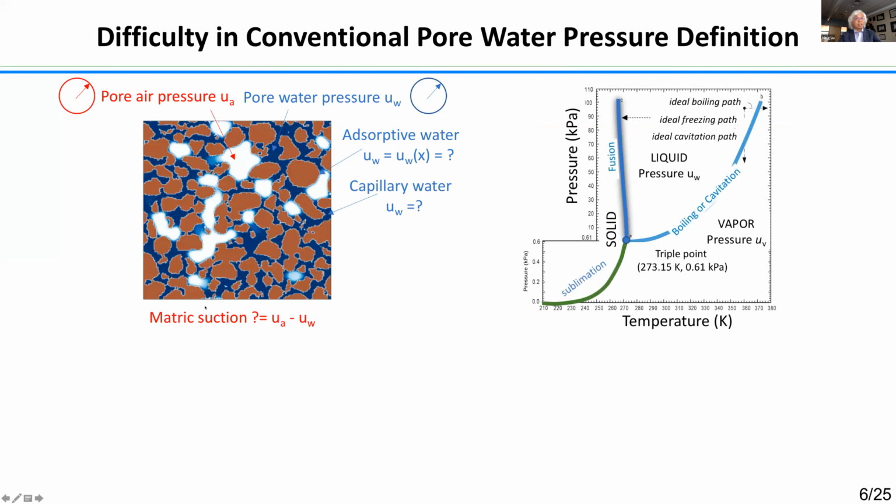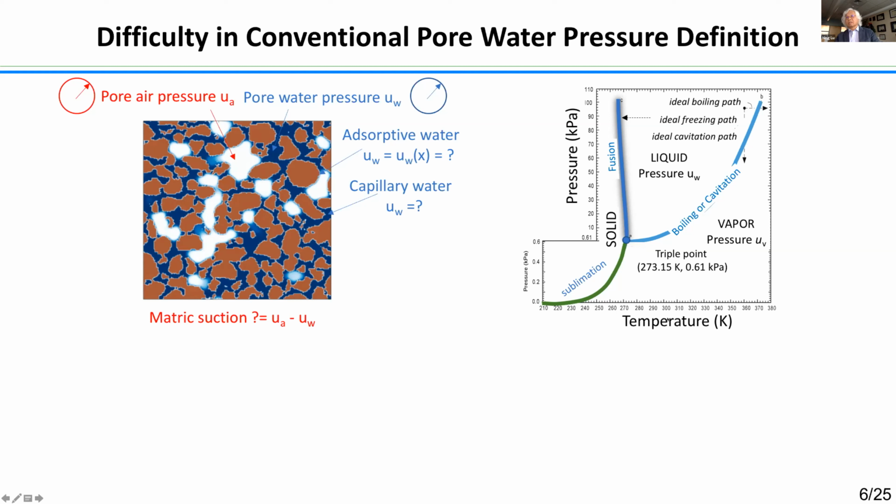And we define the matrix suction so far by the pressure difference between air and water. In fact, this only talks about the energy due to the interface of air and water, not generally matrix suction. Now, what's the problem with that one? Because if we use that one, how are you going to determine whether your water in soil is in the solid or vapor or liquid phase?